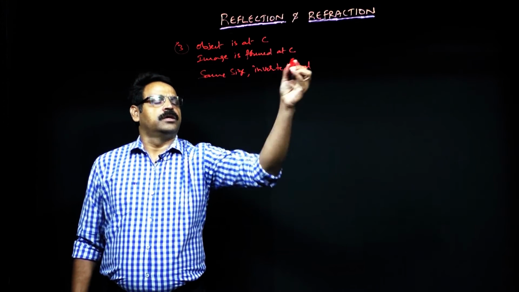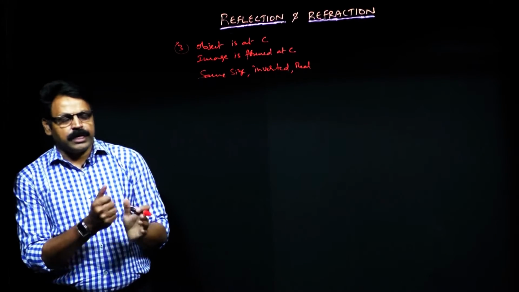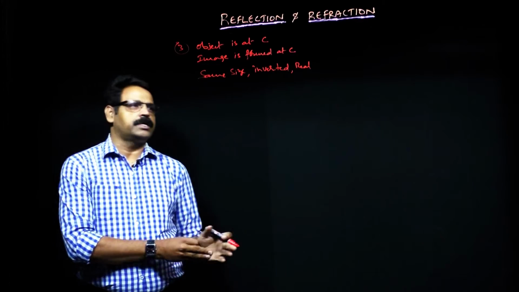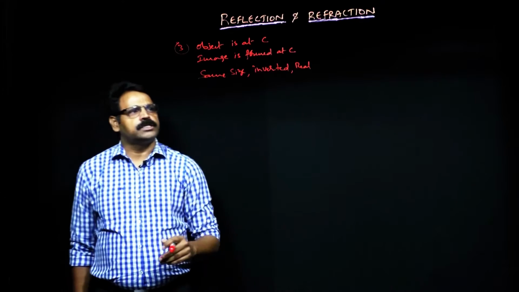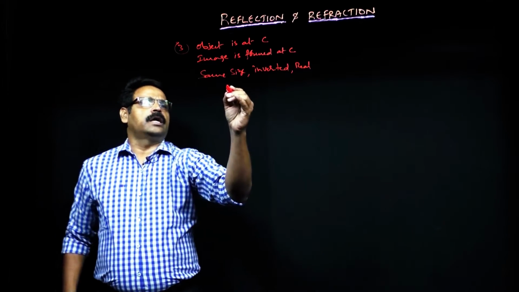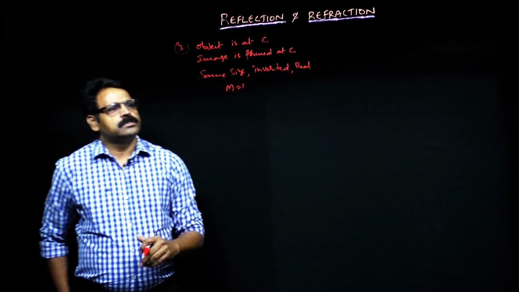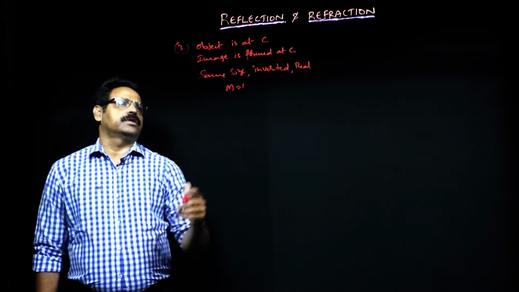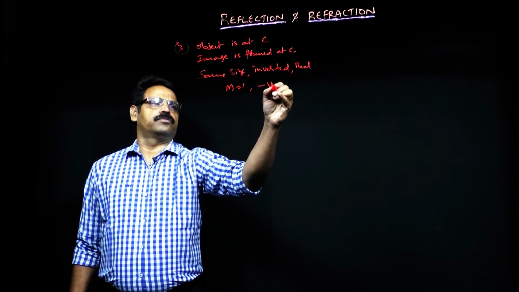and real. So remember, real is one which can be traced on the screen, that you can experience, whereas virtual cannot be taken on the screen. So here almost all cases you will get real images for a concave mirror, except for one case that we are going to look at, and magnification is going to be 1, because the size of the object is the same as the size of the image, but negative, 1 and negative.